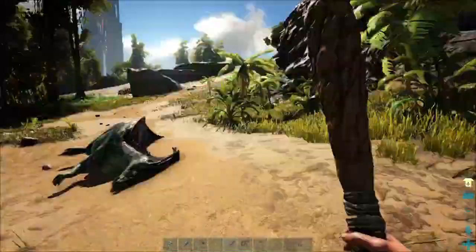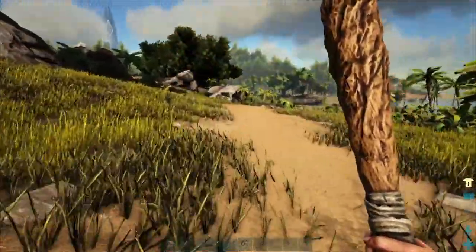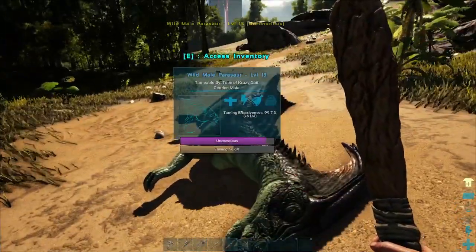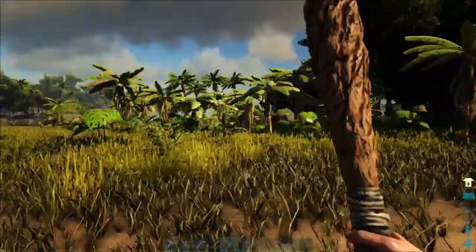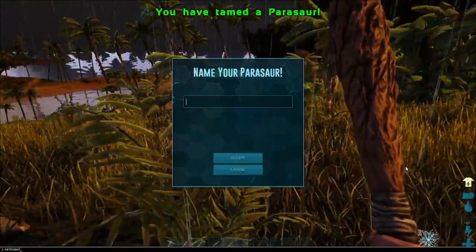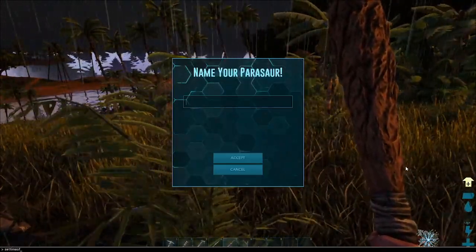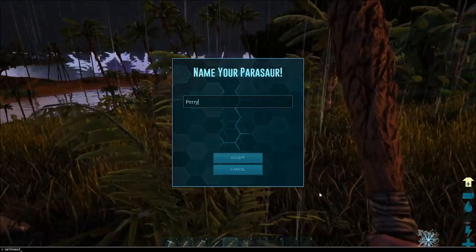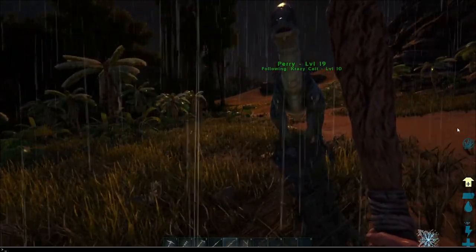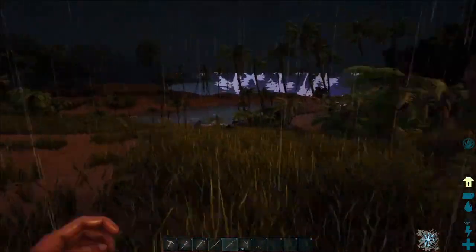So it should tame pretty quick here. You might have to wait for a minute or two. As long as you're near it when it's taming, it should pop up with a screen that allows you to name it. There, we have our Parasaur now. It's tamed. I'm going to name him Perry, cause why not? There he is. There's Perry.